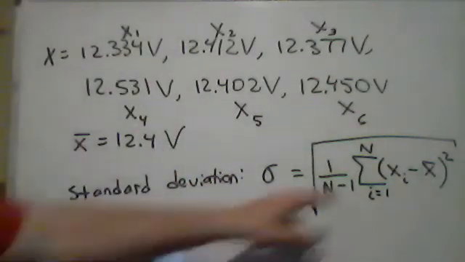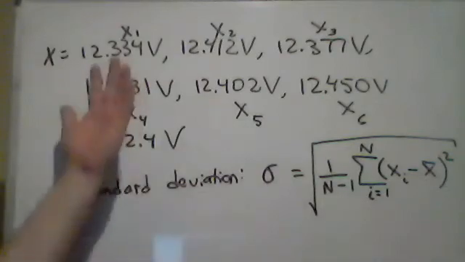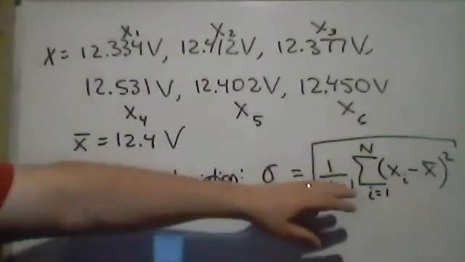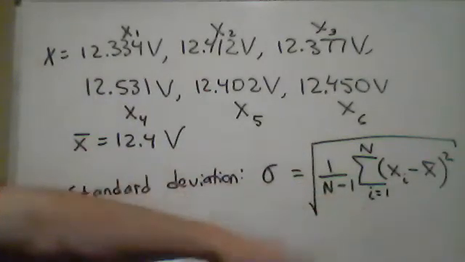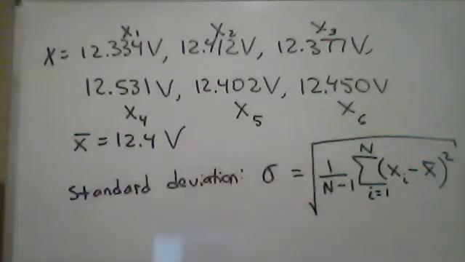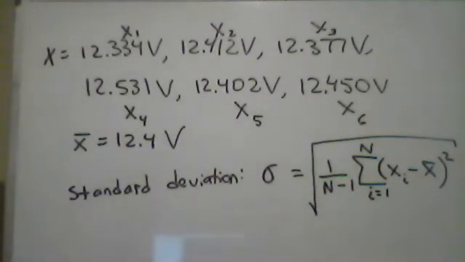So again, if I'm adding up the values squared, I don't actually have volts. I have volts squared. So this whole thing inside the square root is going to be volts squared. How I get it back to volts is I take the square root to get it back to the units of volts.